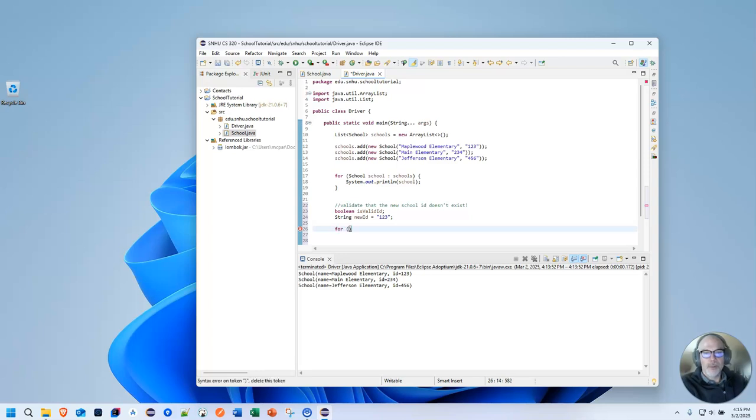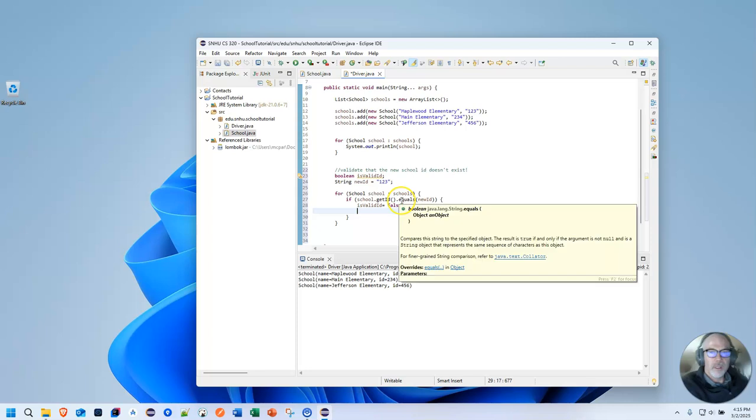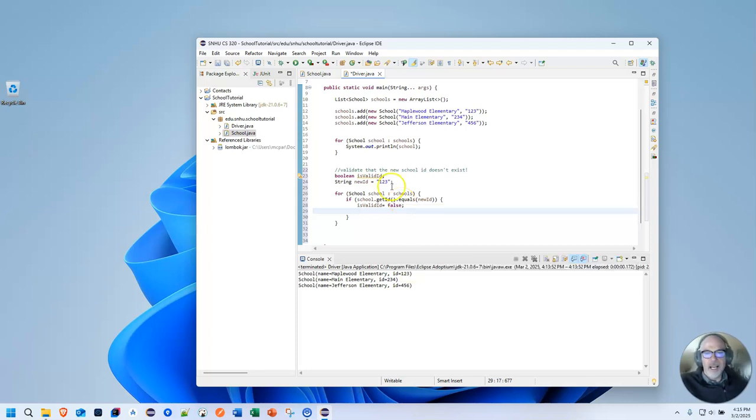And let's loop through our schools list. This time I want to check if school.getID().equals the newID. And if that's the case, isValidID equals false, right? We found a school that has the exact same ID. So we set the variable to false, and then we can break out of the loop. We don't need to continue looping anymore.